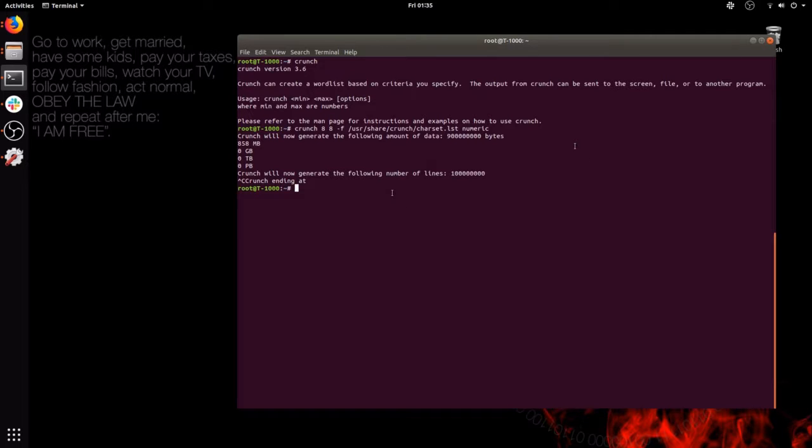And although that may sound like a lot, it really isn't. It's quite common nowadays to see password dictionaries with billions of passwords in them, although they can be quite inefficient, because one password list is not going to work for every person.